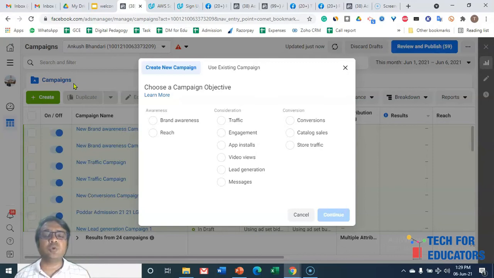In case you want to create a campaign, for example, to get more and more people on your dancing classes page, that can be your campaign. Or for example, you want to show the success of your students to everyone in the town, that can be another campaign. So these are the different campaigns available. So let's start understanding. Basically, we have to select the campaign objectives. Broadly, campaign objectives are divided into awareness, consideration, and conversion.